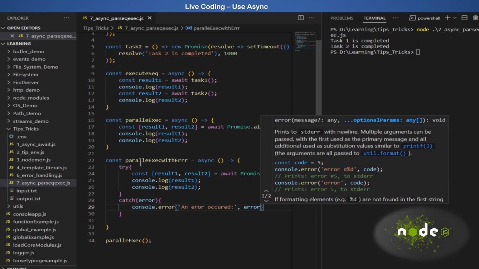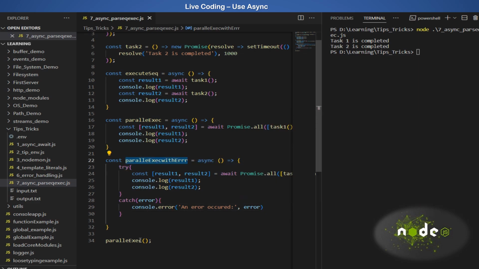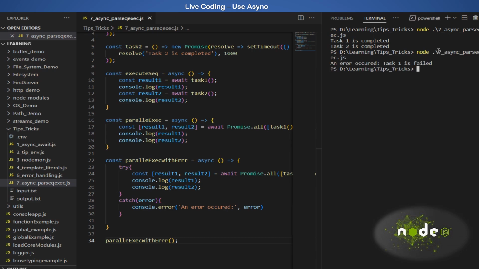Now I'll call this function. So here it caught the error and printed it. What happened is it stopped, it did not print the results because there was an error in one of the tasks. That is how it gave you the error, like task 1 failed, it did not execute properly.